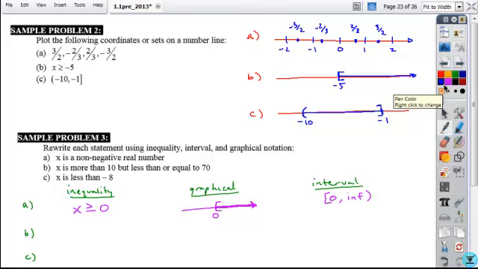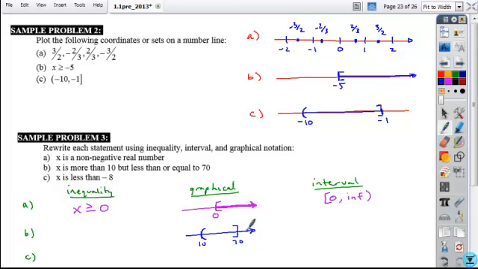All right, part B. Again, I'm going to start with the graphical notation. x is more than 10, but less than or equal to 70. So 10 and 70 are my critical points. Is more than 10 going to mean it includes 10 or excludes? Excludes it. So we're going to have a parentheses at 10, so it's greater than 10, but less than or equal to 70, so will there be a parentheses or bracket at 70? Bracket. And so this is all you have to do.